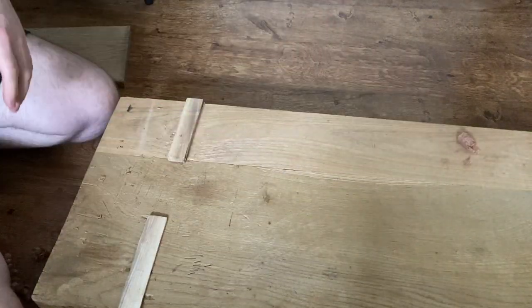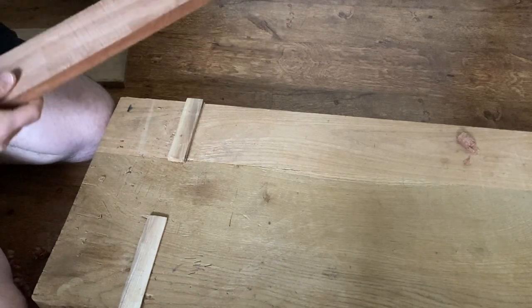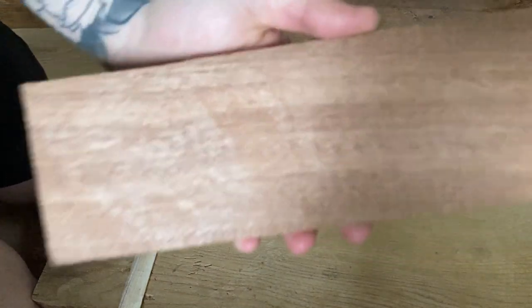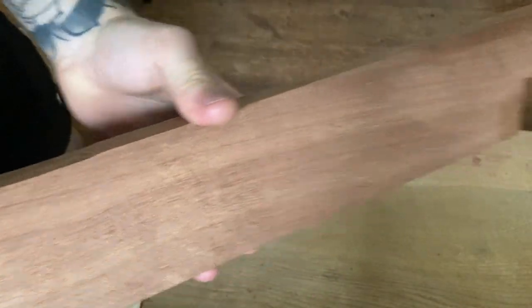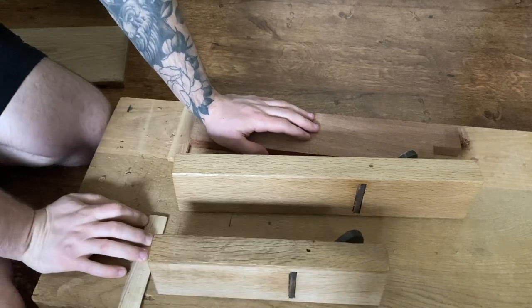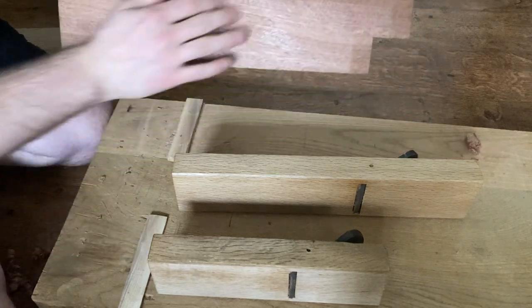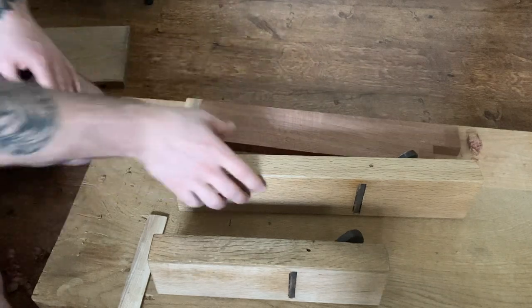Now, lastly, let's talk about the Hiroshi plane, the scrub plane. Now, I don't know if you can see this, but I've re-sawn this, and it's got a lot of saw marks in. It's not flat at all. And in fact, to get this flat with the current Nagadai, or my smoothing plane, would take a long time. It would take a long time to knock down any high spots to the lower points on the board. So the way I go around this is to use a scrub plane.